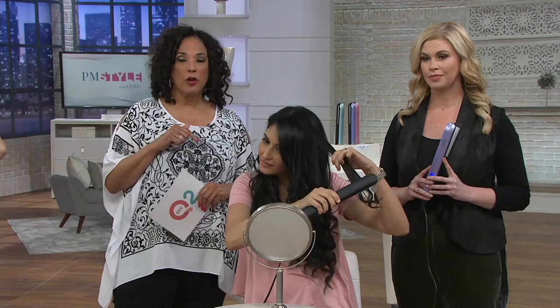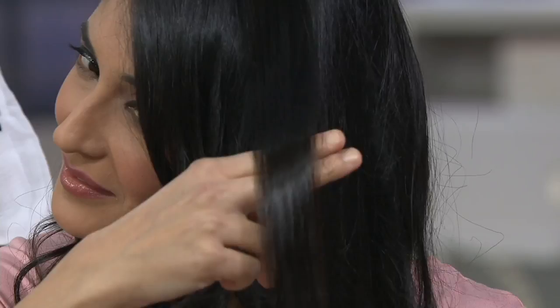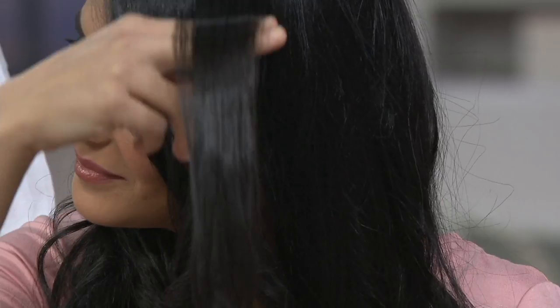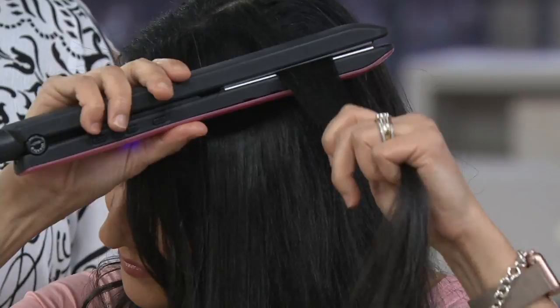We've come back to Khadijah to show going from curls — which is what we saw before — to that sleek, straight look that a lot of ladies love. Khadijah has a really tight curl, but in one pass it got rid of the curl, the kink, the frizz, and then she's infusing it with the ions. So the fact that you can go from damp hair, curly hair, make it sleek and straight, and give it great volume at the root — this is what everyone's excited about.